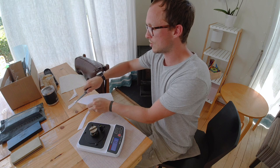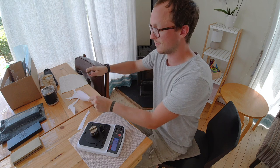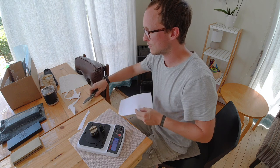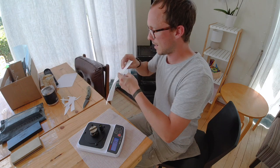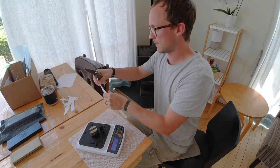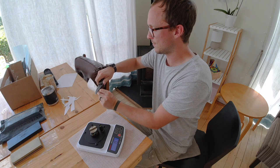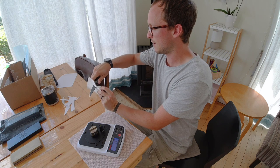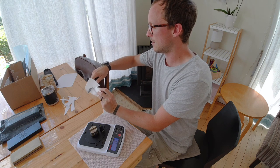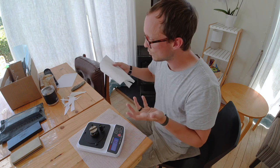That said, 197 isn't necessarily a bad BESS score and this slightly rounded edge is quite clean — we're actually push-cutting much easier now. This highlights how different testing methods accentuate different characteristics: a rounded edge is often easier to push cut but more difficult on a paper towel test. Play around with your steels and see if you can produce better numbers. That's probably quite enough to digest for one video.